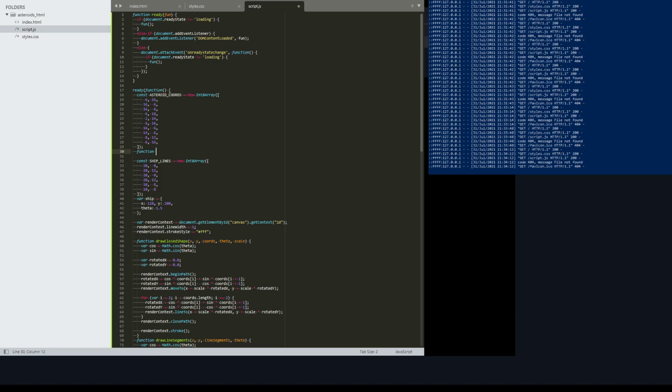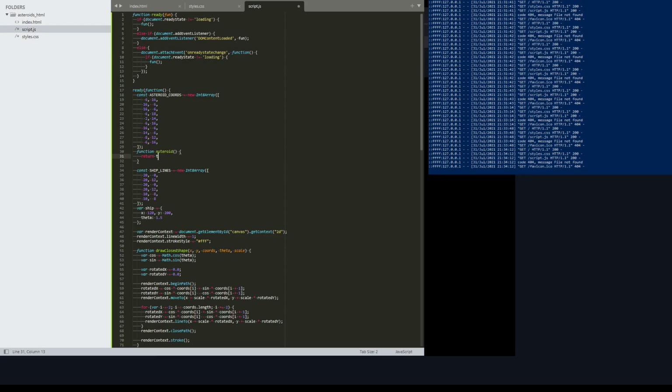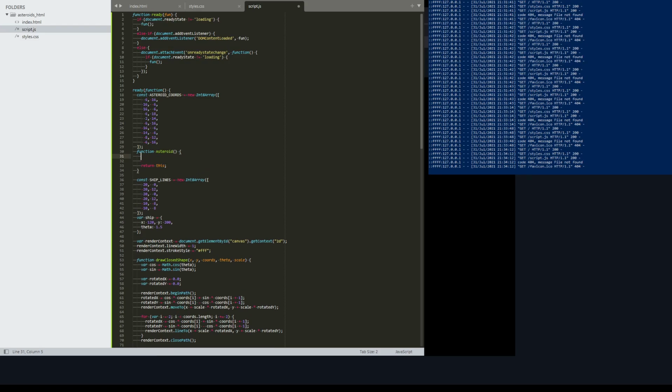Suffice it to say, I remember the old definition, which is going to look something like this. We're going to define a function, but we're going to return this. We don't strictly have to, but we're going to do that. If I remember correctly, yeah. And then we're going to use this. This is a keyword that defines the current context, sort of.